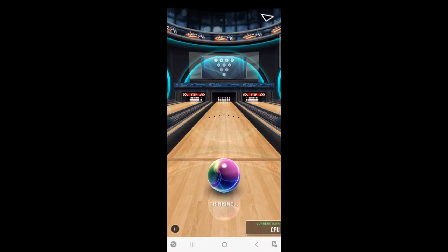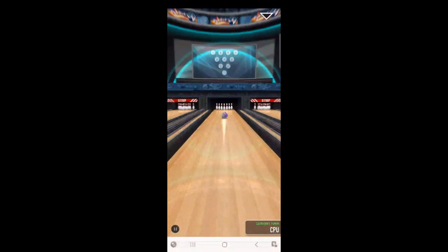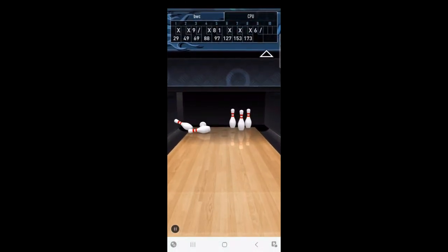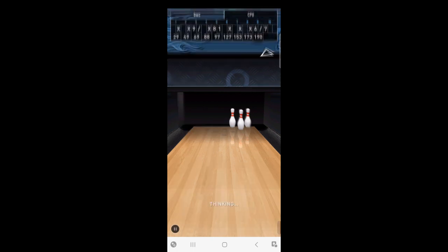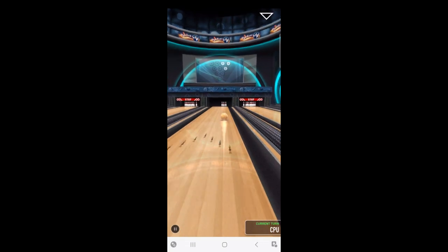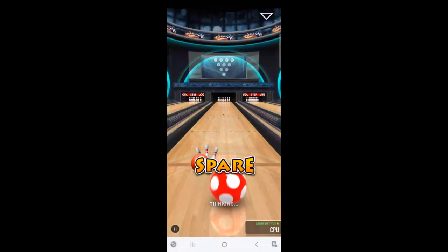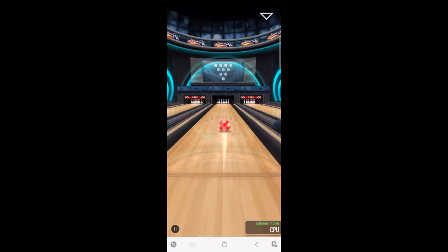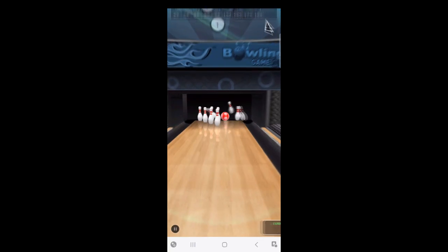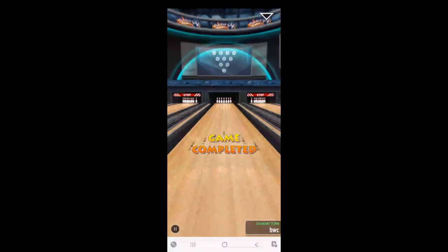5-bagger. CPU, see what he does here with that color ball. Ooh, left the bucket. He spared. Missed the head pin, didn't he? Yep. 2, 4, 5, 6. Got a 4 count.